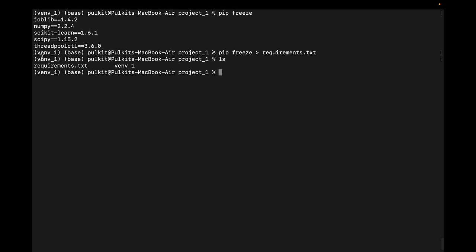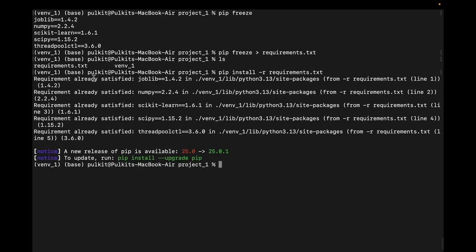We can share this requirements.txt file with other people to set up this particular environment. They can just do pip install -r requirements.txt, and it will install all the modules in their system. So that's one of the use cases.